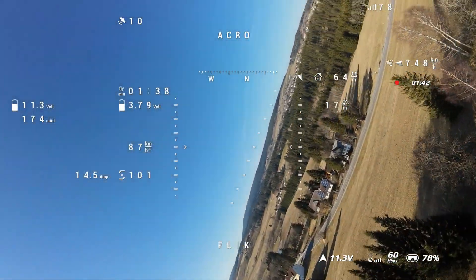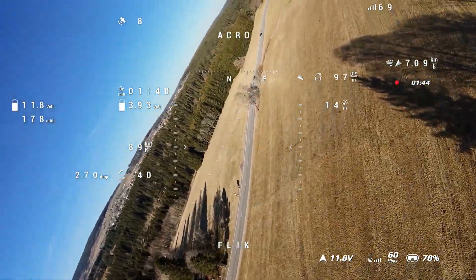For me that's enough — that's fun to fly. And if it's not too windy, it's also easy to fly proximity because you can really point it and it goes there, and it also flies slow. So really having fun with this wing — I love the Flickwing so far, enjoyed it a lot, especially with the O4 Pro.